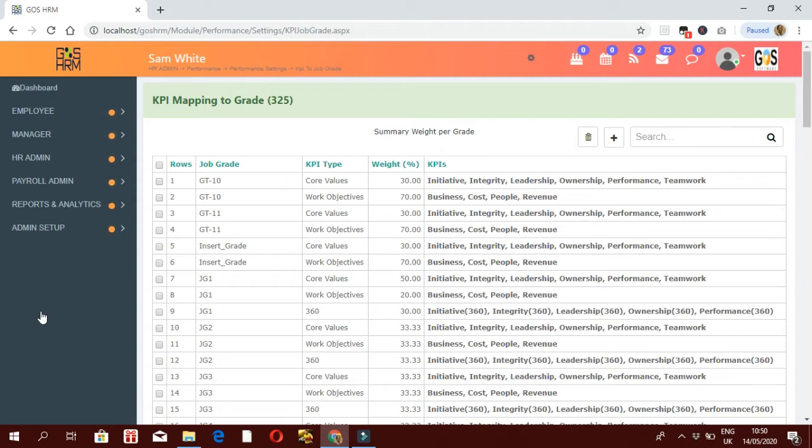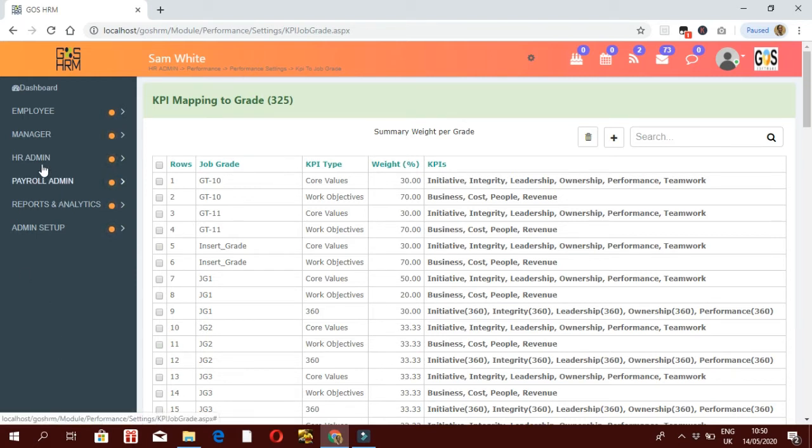To do this, we would have to do a mapping here. Remember, the moment you have uploaded or added in your KPIs, all that enters into the database. And from that point, you can do a KPI mapping to job grade. But you can't do this until you have uploaded or added the key performance indicators.